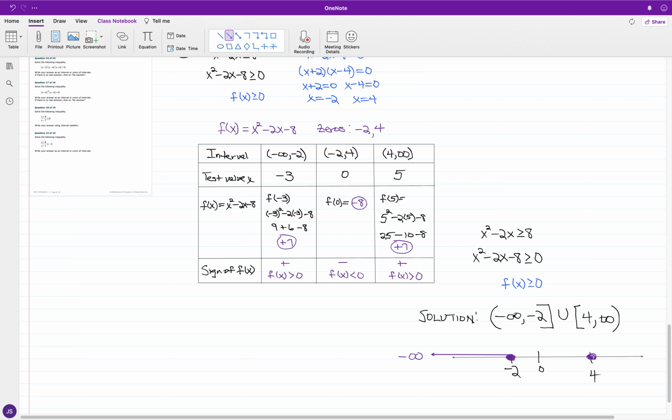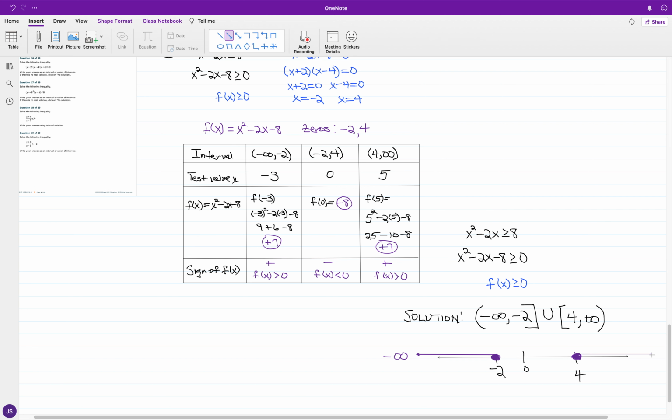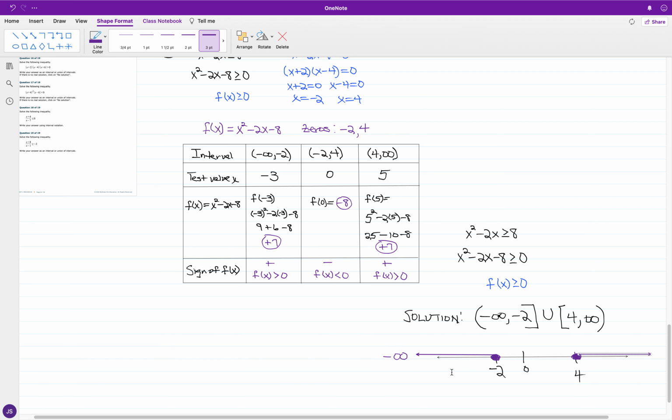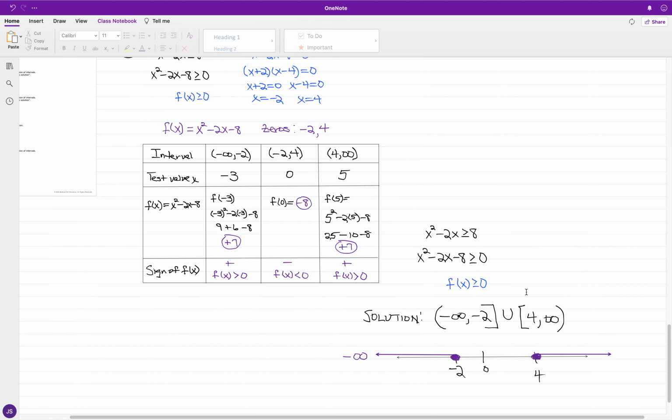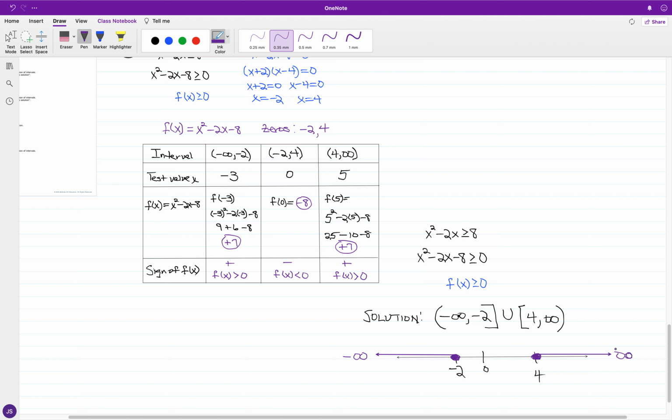Then we have values of x greater than or equal to 4. So from 4, from which we have a solid point, we have an array that's going to go continuously to the right and approaching positive infinity. So this is your interval solution, and that immediately below is going to be the graph solution. And again, the brackets indicate that on the graph you have the inclusion of both negative 2 and 4, indicated by either brackets on the graph or, as Alex would have it, solid points.